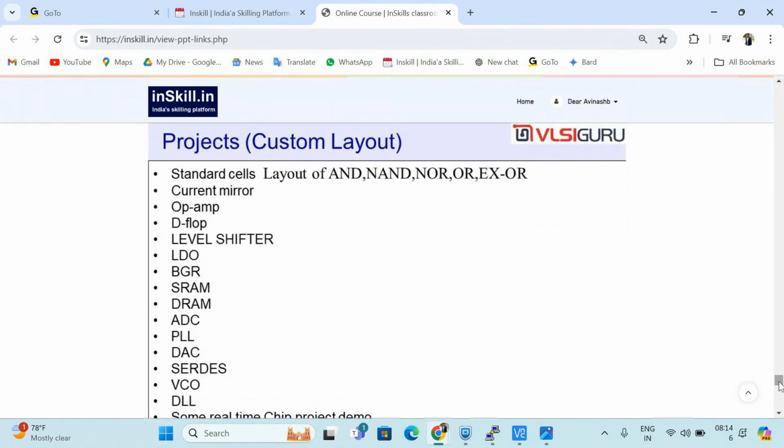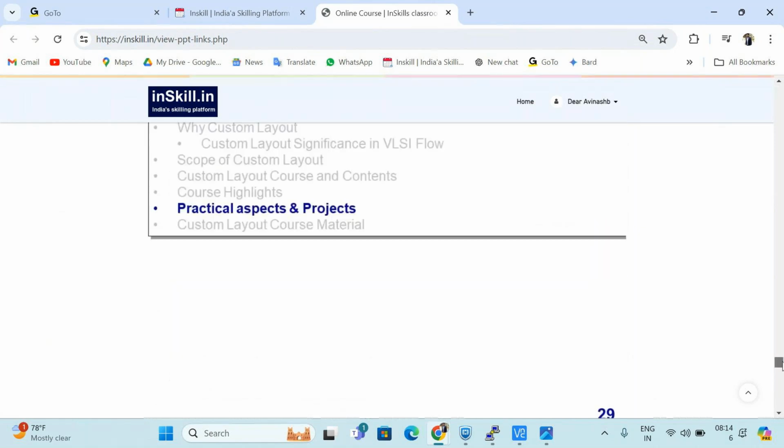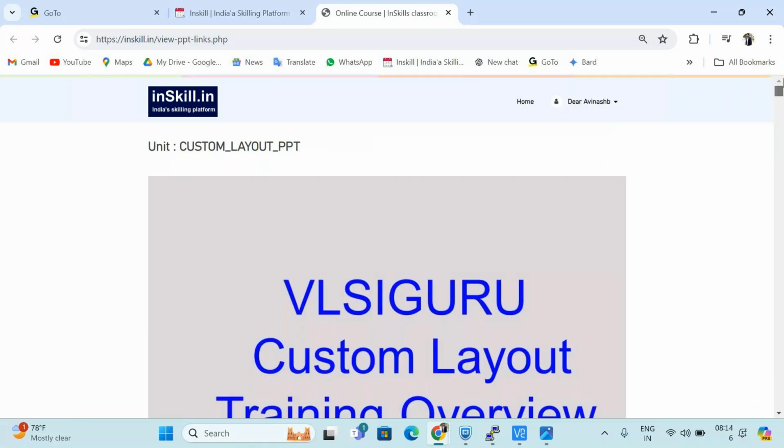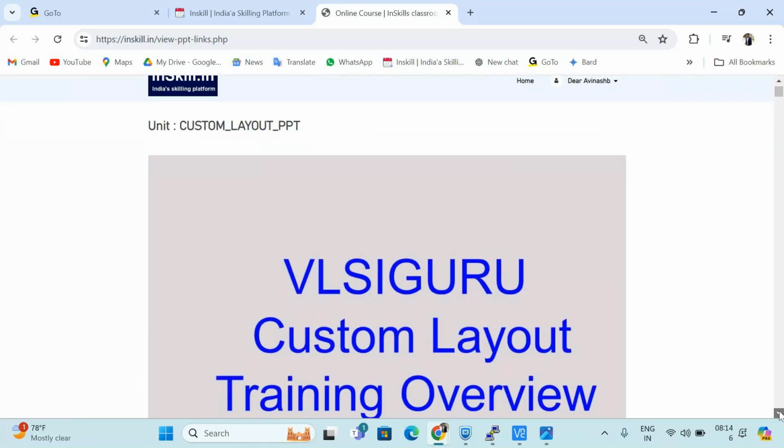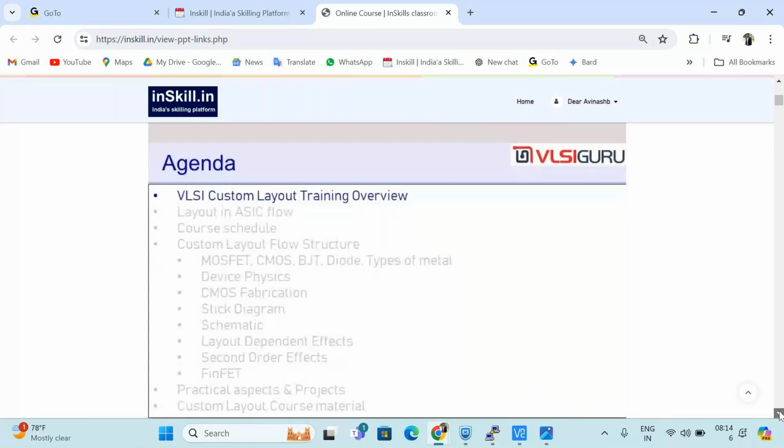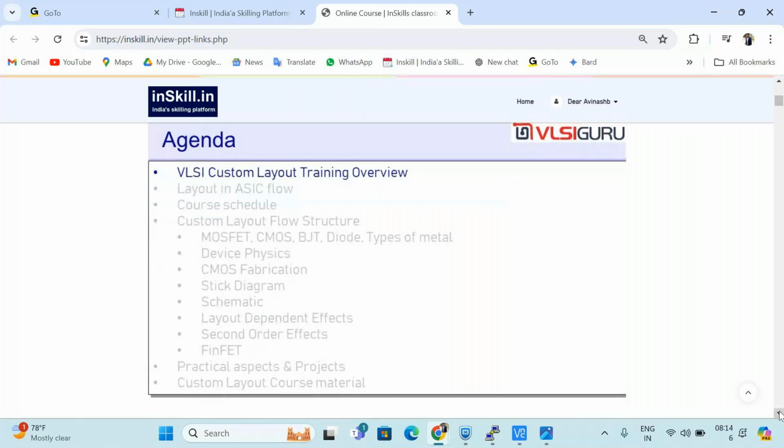The duration of this course will be 6 months. In the first 2 months, we'll be teaching you the basics. We'll start from advanced digital design. Then we'll teach you some Linux commands and one scripting language, Tool Command Language. After that, we'll be teaching you the CMOS foundation. So this is the complete basic course. For 2 months, you'll be going through this.